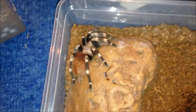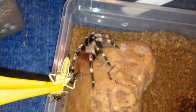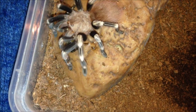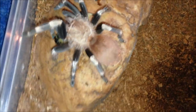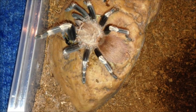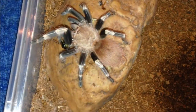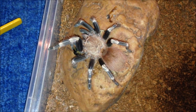This is my Nandu chromatus. I'm going to feed her a bit bigger than usual because she's a really good eater. Yep, as usual — hungry straight away. Nandu is one of my all-time favourite species; every single one in this genus is awesome, especially after a molt — they look really nice. I'm just going to leave her be and move on to the next one.